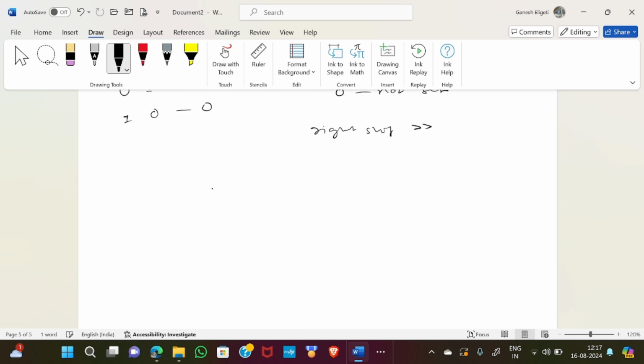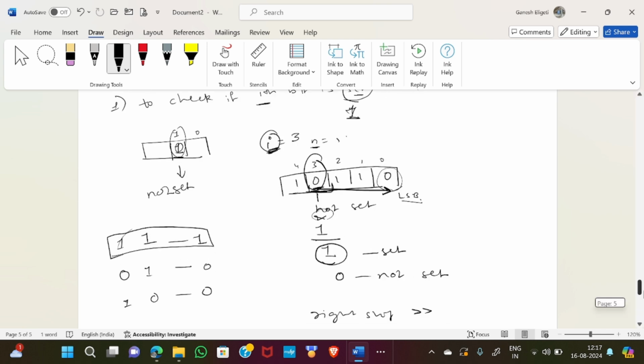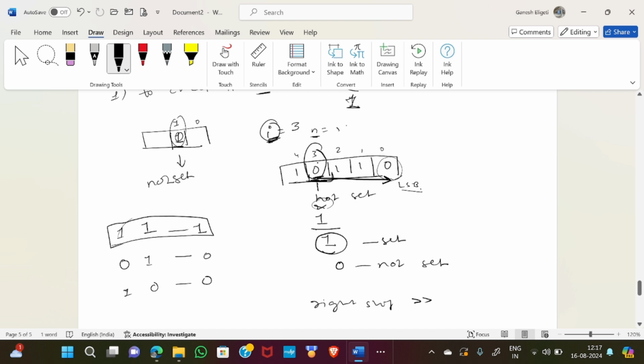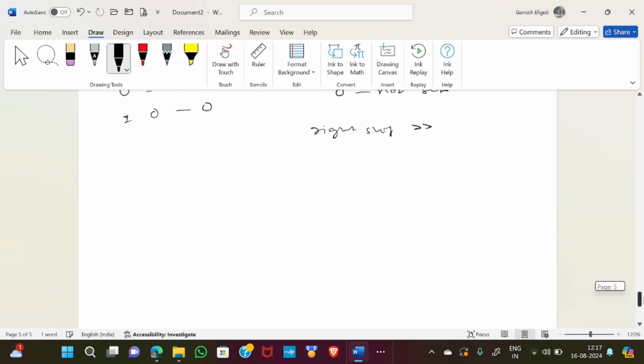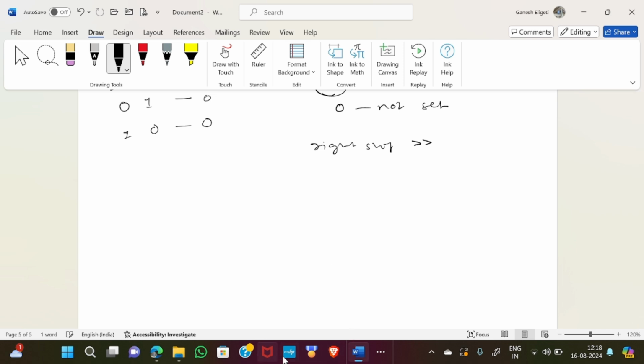Okay. So now how many positions to the right? In this case, what we have to do is bring this to this. So one, two, three positions to the right. It matches the I. So we need to bring it three positions to the right. So it will be N right shift I, because I is 3 and N is the number. So how will we write it in code? Let's see that.